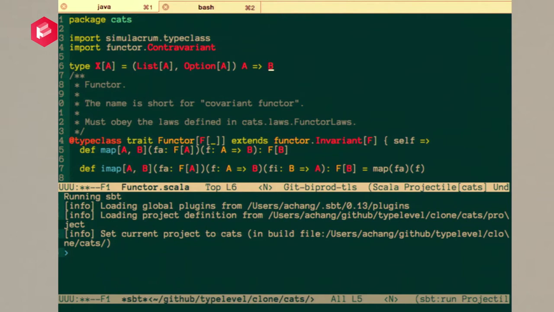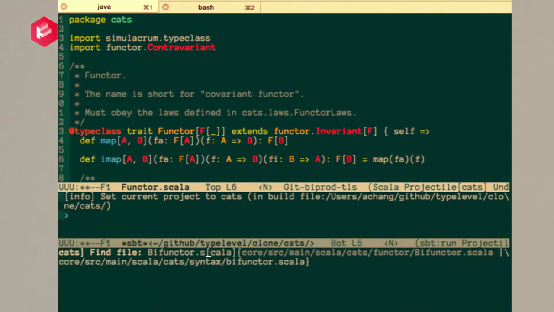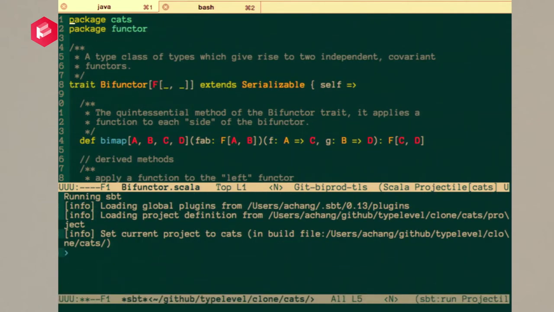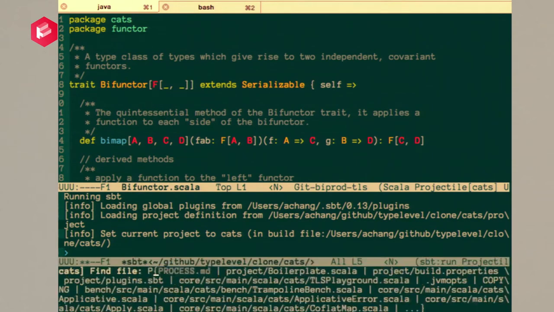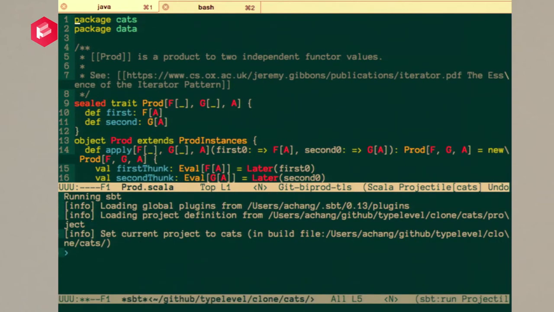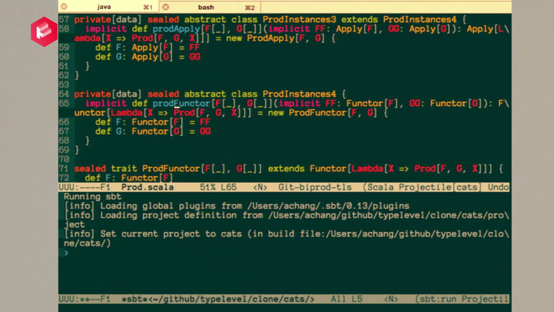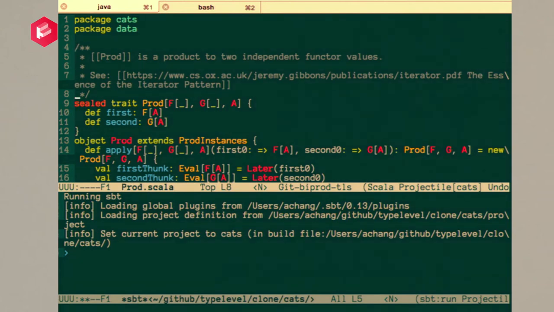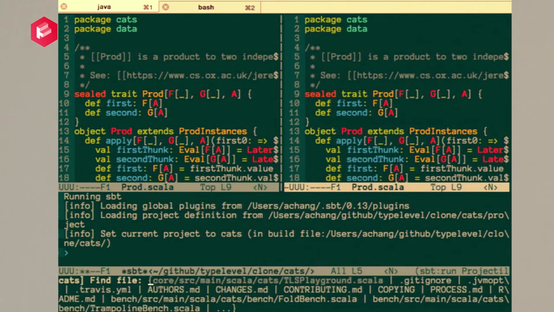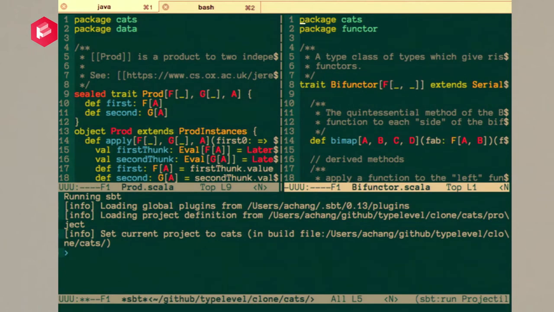We also have this thing called a bifunctor, which is essentially like a functor, except you have two sides to your data type. If you imagine Either or Tuple2, you have two type parameters, and if you can provide a function to map each side, it'll give you the new one. So it's like a binary version of a functor. Prod right now helps us get the tuple composition, the product composition, for just plain functor. But we can't use the same one for bifunctor because it assumes that the type constructor we're abstracting over is unary, whereas bifunctor has a binary data type. So that's what we're going to add today.